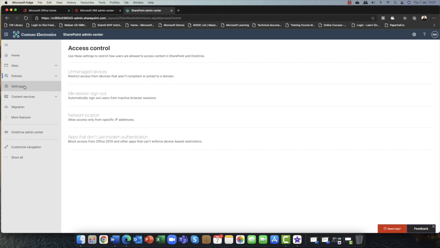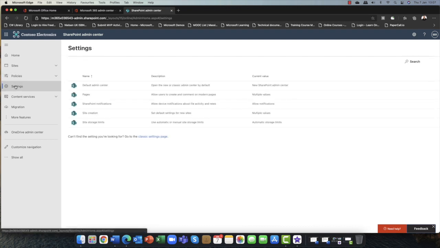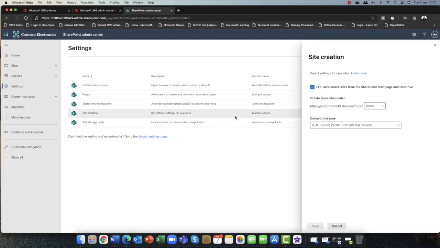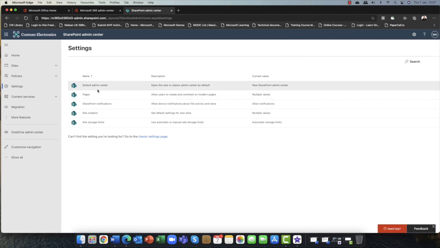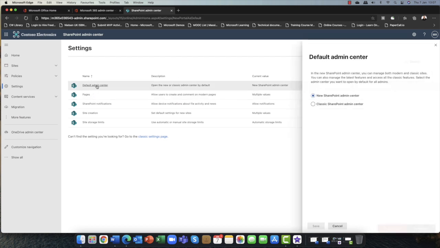Alrighty. Okay, so if I click into settings, you can see that these are the default settings here. So again, for example, if I said site creation, putting in the default settings here for site creation, things like which is the, I'm using the new SharePoint Admin Center as opposed to the old type.